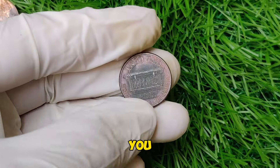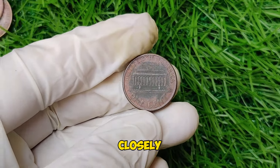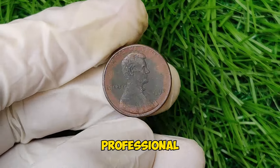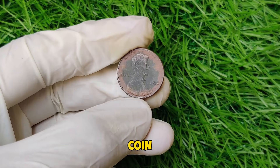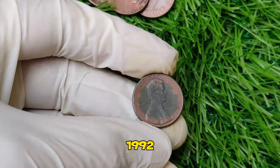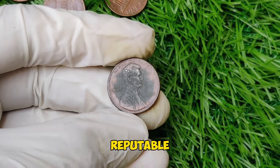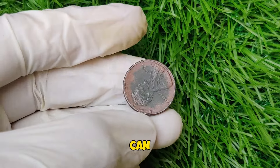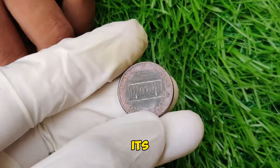To be sure, you might want to use a magnifying glass or jeweler's loupe to inspect the letters closely. If you think you've found one, it's best to have it graded by a professional numismatist to confirm its authenticity and value. The grading of a coin plays a significant role in determining its market value. A 1992 closed AM penny in mint state condition, certified by a reputable grading service like PCGS or NGC, can fetch around $16,800 or even more depending on its condition and demand.